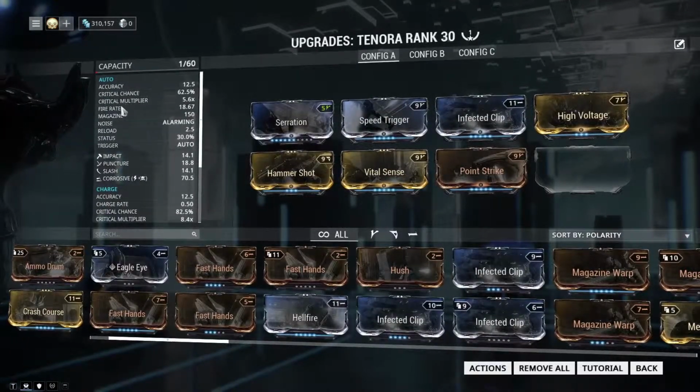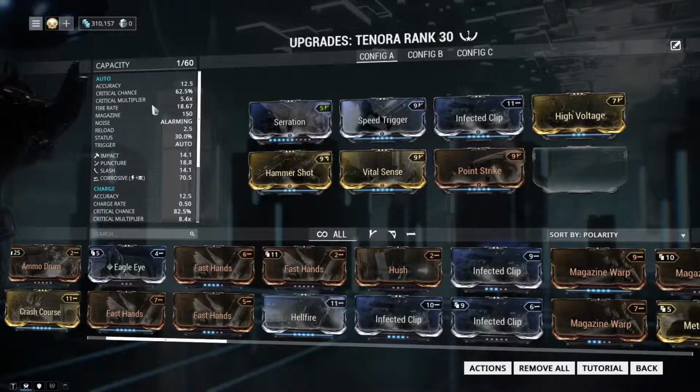And talking about the critical multiplier, that's about 5.6 times, and it's very good. You're going to be doing heaps of damage, stacks of damage. Very good for aiming at the head. You'll be doing heaps of damage aiming at the weak spots, which most enemies have.